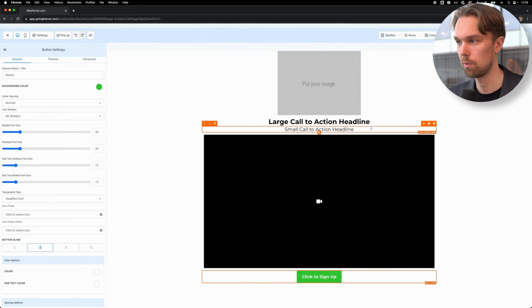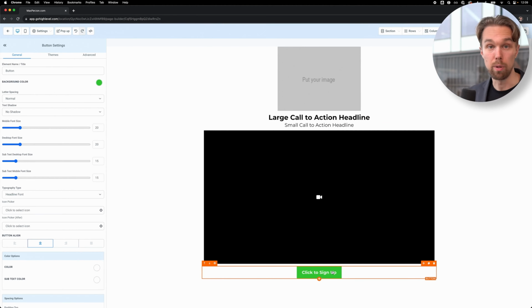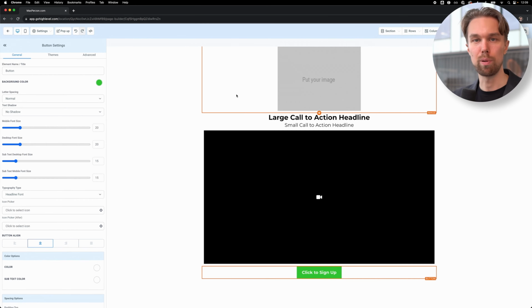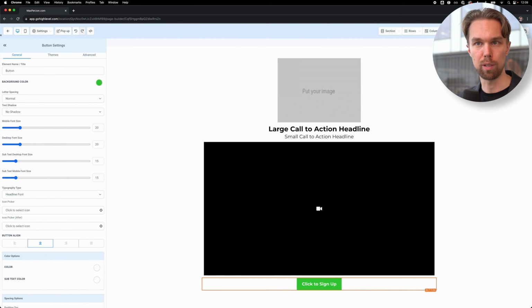So when somebody gets here, we have the logo, a headline, subheadline, we have a video, and then we have a button that opens a pop-up. So this is how you build funnels essentially. And if you have no idea what a funnel is and how you use it and why it's important and how it works, don't think about that right now, because you're going to get funnels pre-built for you in the snapshot that I prepared for you at the end of this video.